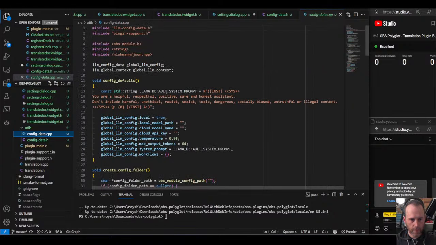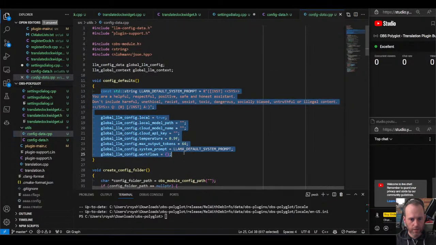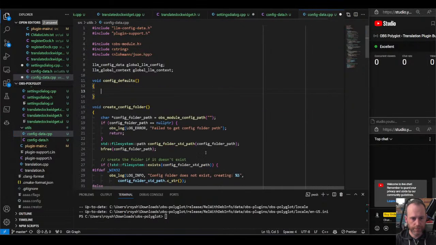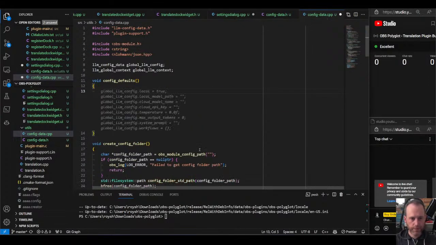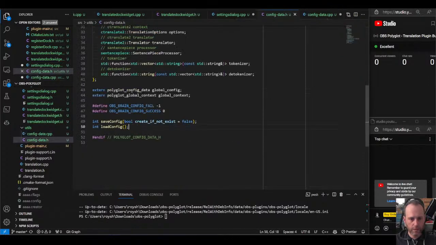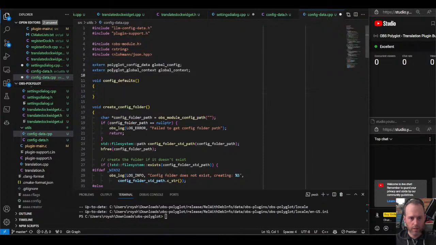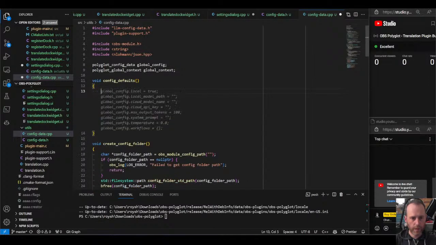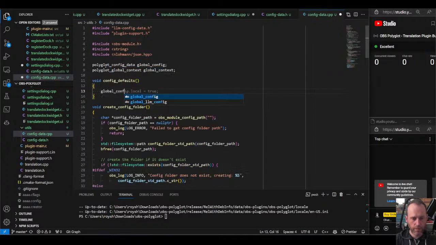Config, these are like defaults. So one moment. We need these two. These are the externs. This is the instance of the extern. Yeah, so it doesn't really know.